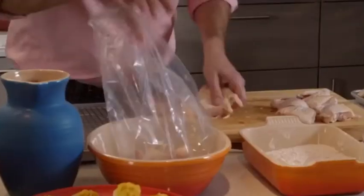Now, why do we brine? Is it worth it? Why go through this extra step? We brine for very good reason. One, it's salt water. It seasons the bird. The salt penetrates the bird. So we season the meat thoroughly throughout.